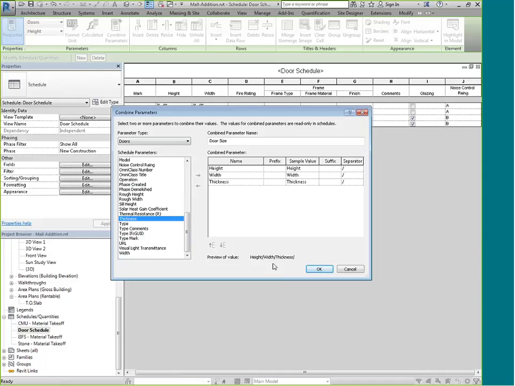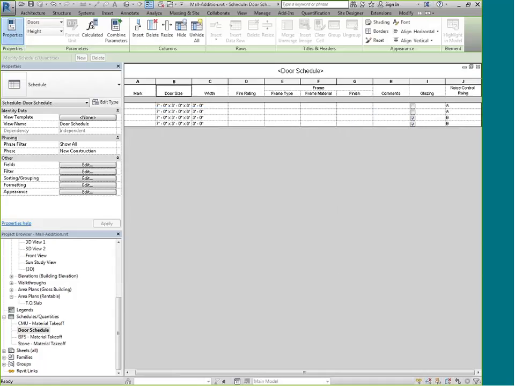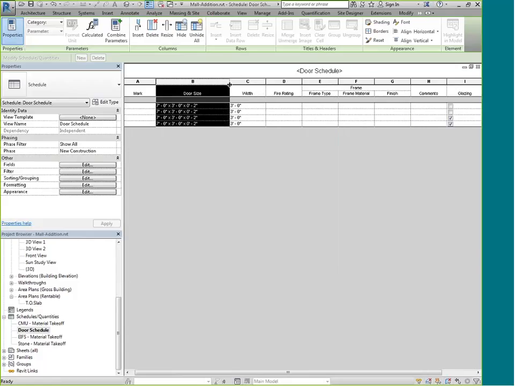Another thing to watch out for with combined parameters is what is it going to look like? Well, by default, there are these little separators that are just slashes. I want to change it so that it is separated, there we go, by X's, and that there's nothing on the end. I don't need anything on the end. But you can see now it's still kind of tight. You can put in spaces. So I'm putting in a space before and after each of these X's, and that's going to look a little bit better. So now my height by width by thickness has an X. My new parameters are set up, combined parameters.